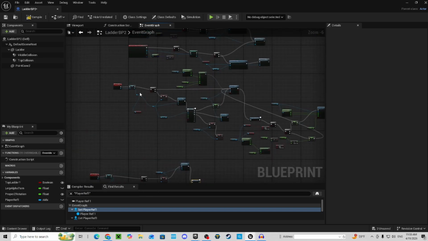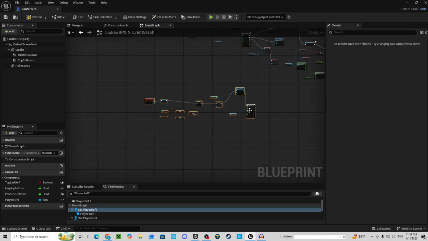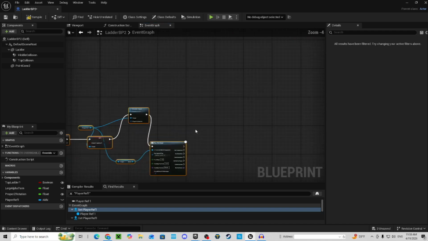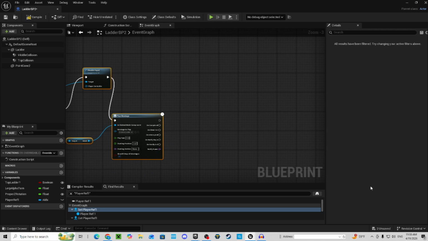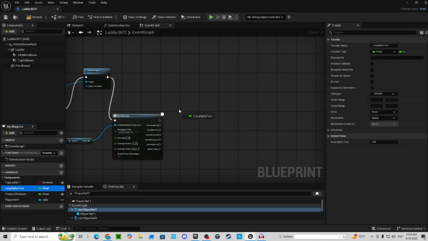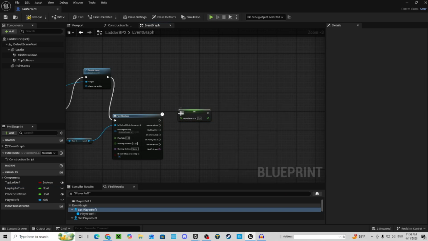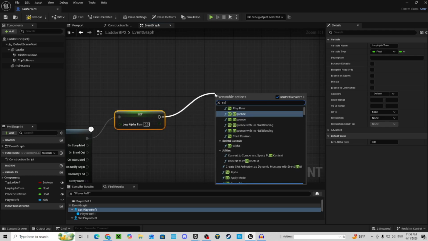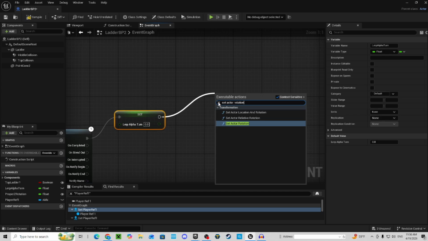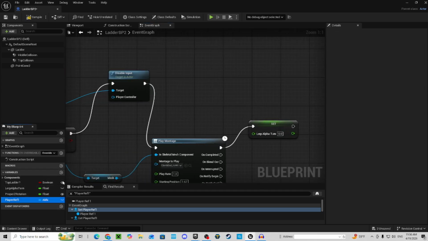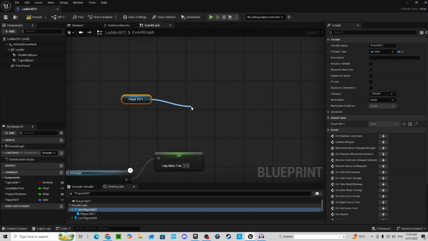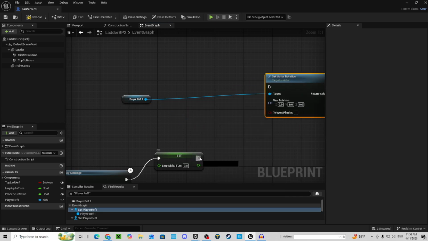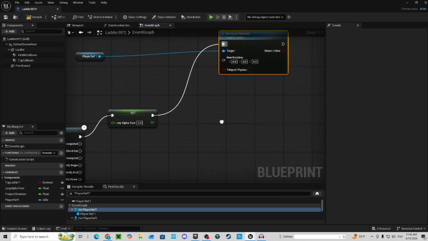While it's doing that, we basically need to do what we did up here for the turn player up. We're going to clean all these blueprints up in a minute, once I get to a point where I want to stop. But we're going to go here, and the next thing we need to do is set the lerp alpha turn. Set it to 0. Then we're going to need to set actor rotation. Let's do it from here. I'm going to go ahead and set the actor rotation.